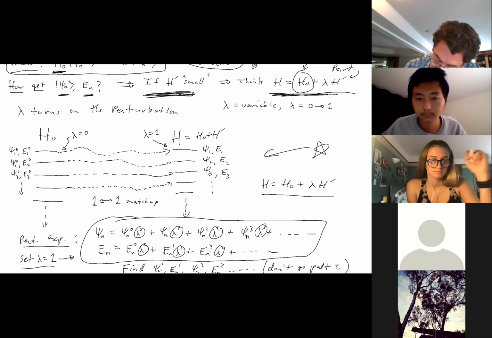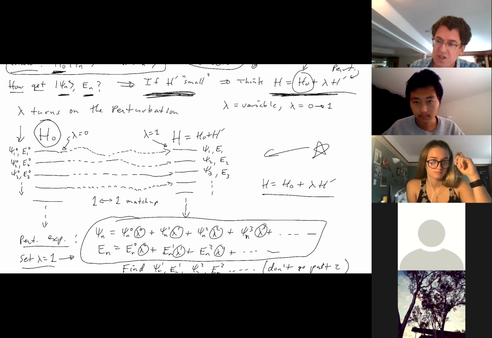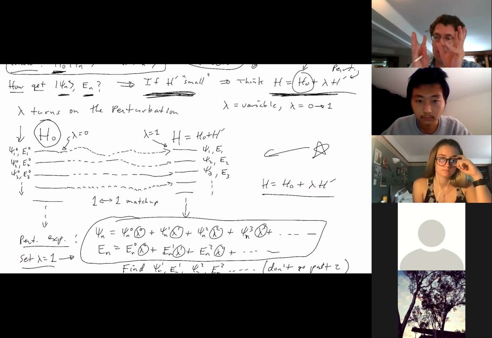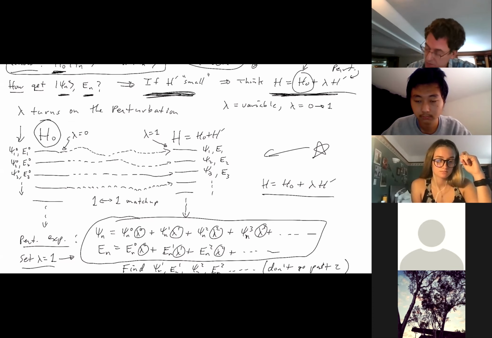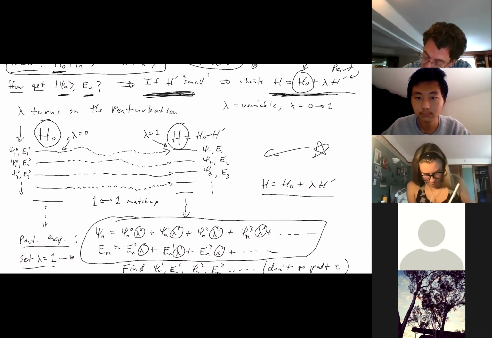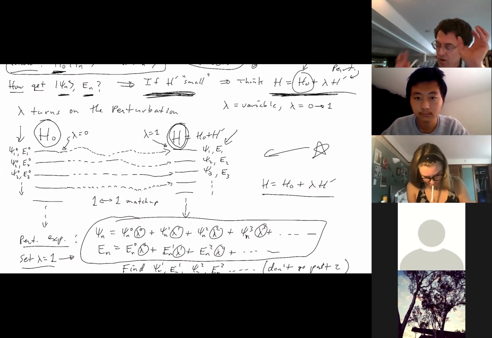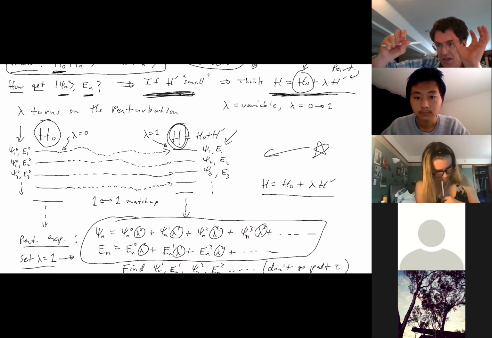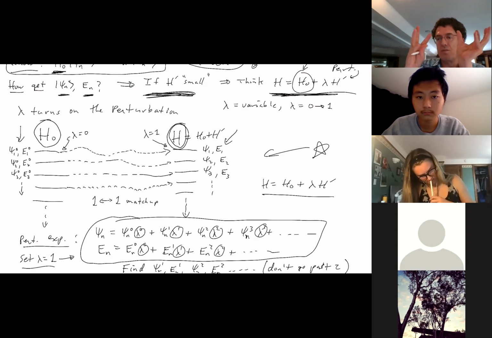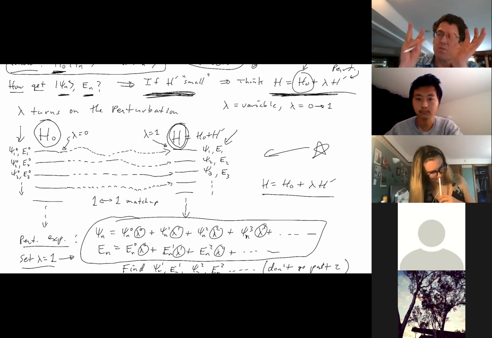Oops. I have a set of states of H naught. Here they are, okay? Those states are vectors in Hilbert space. The whole point of perturbation theory is to find a new set of vectors in Hilbert space, which are the eigenstates of this operator H. And those eigenstates are these guys. And the whole point is that when I turn on the perturbation H prime, the old states morph into the new states. And the way they morph, it's a rotation.